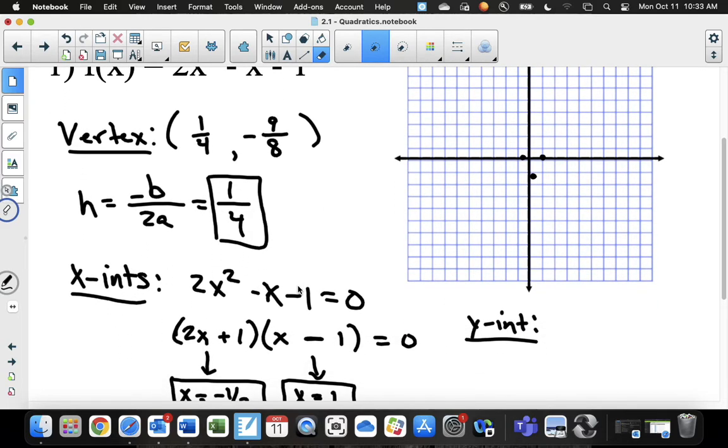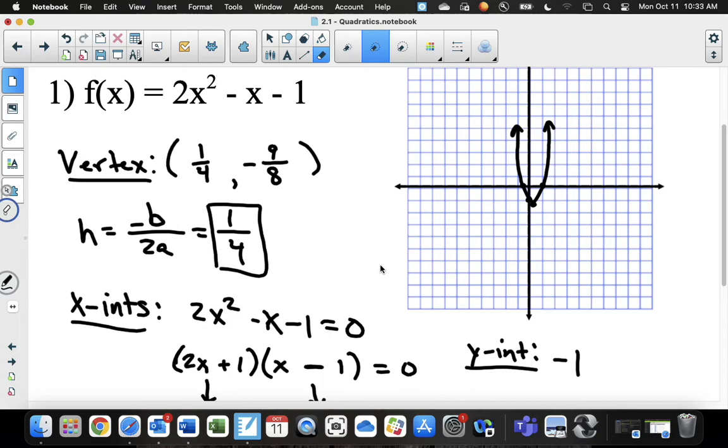So if we add that to the graph, there's another point that I know is there. And now we have a little bit better sketch of what's going on. There's kind of what your parabola is looking like, something like that. If you notice, by the way, it's kind of a narrower parabola. Why should that make sense? Because a is 2, so there's a little bit of a vertical stretch to it. It narrows the graph. So it fits with what we've already talked about in the previous chapter.